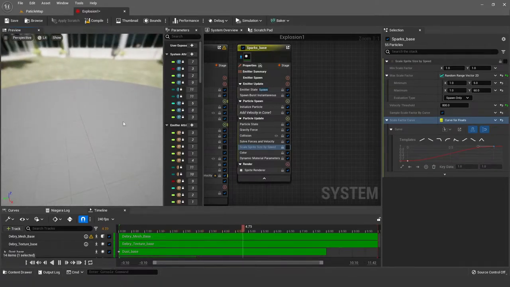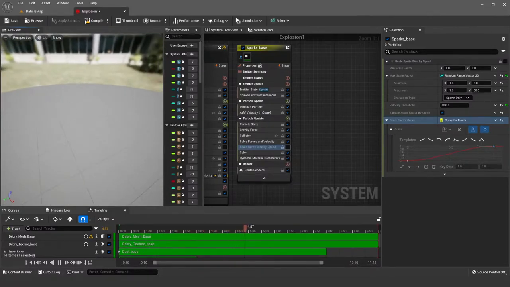But as they're flying through the air, you kind of want to create this. They look like sparks like they do in real life. And the reason I want them to look like that is when they hit the ground, when they run out of velocity, that's how they should look. They should look like a spark. But while they're flying through the air, this is why the scale sprite by speed is so important, because now they look like sparks flying through the air, right?